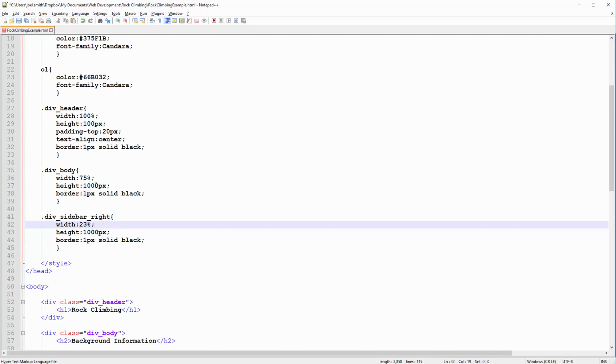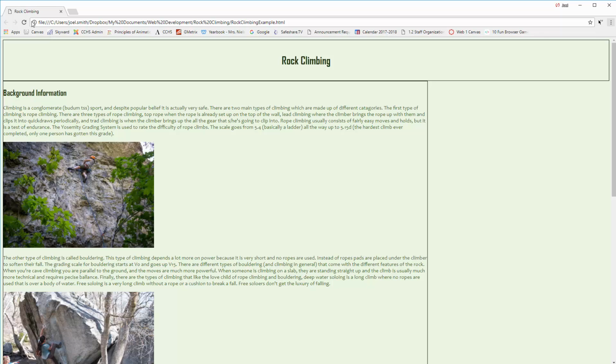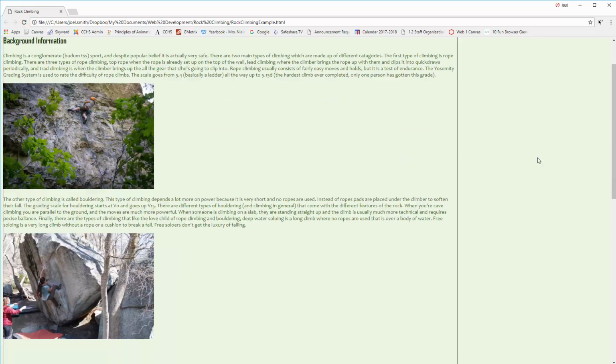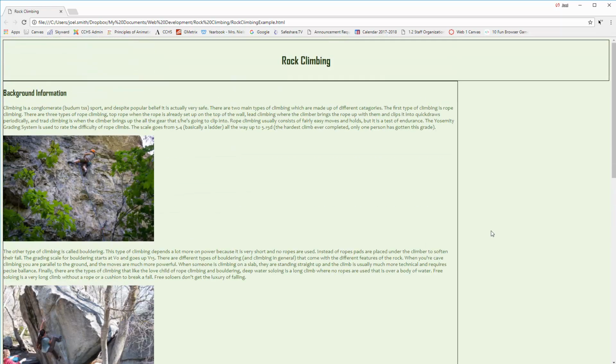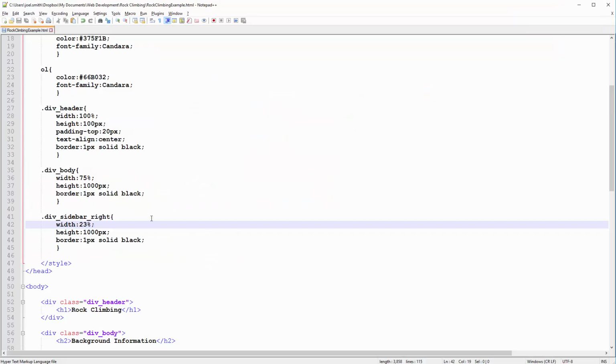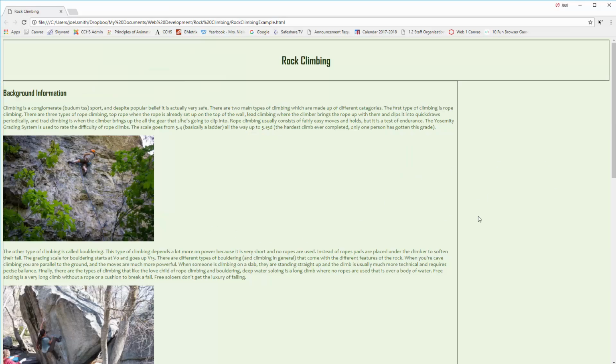Height, same as the previous, and I want the border to see where it's at. So let's try that. Save it, go back and refresh. Now it didn't fit, so must be some padding or something that I didn't see. Maybe, oh, well, just that border, but that shouldn't be that much. Oh, I know what it is. So it's not fitting in there.